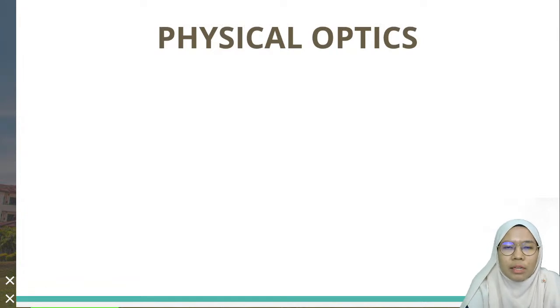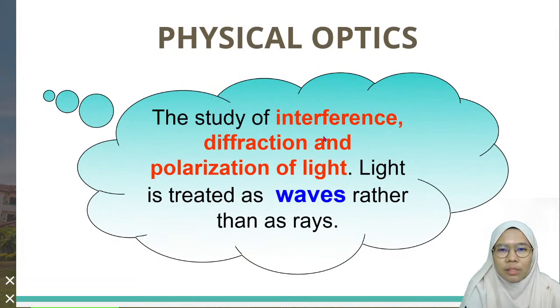But for physical optics, we are going to look at light in terms of the wave phenomena. So we are going to discuss interference, diffraction, and polarization of light. So what is interference? Interference, if you translate it to Malay, is gangguan. This one we have seen in semester 1, where we can get constructive interference and destructive interference. The same things we will discuss here. And then diffraction is pembelauan, where it occurs when a wave passes around obstacles or through openings. Then diffraction of light will occur. The next is polarization of light. Polarization, the definition is pembahagian.